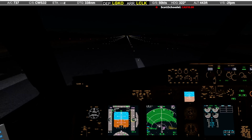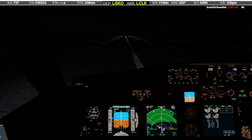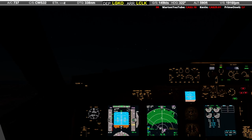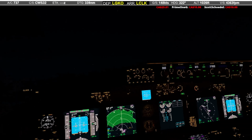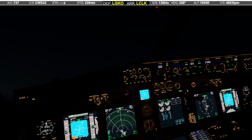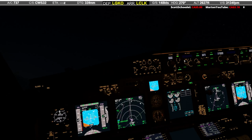So again, we're in between two hills here on the flat plane on this island. Should be good. Check. Slight uphill here. Positive rate of climb. Gear up. Autopilot is engaged. Auto brakes are safe off. Gear lever is off. Engine start switches are off. Runway turn-off lights are off. Nose coming down for acceleration.